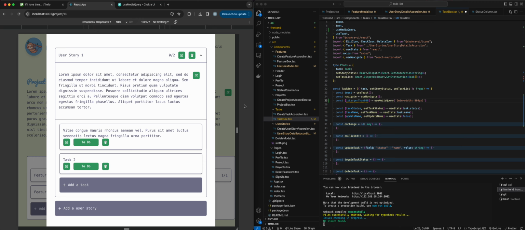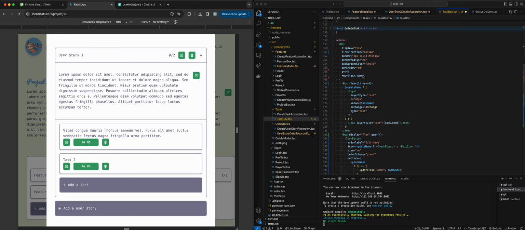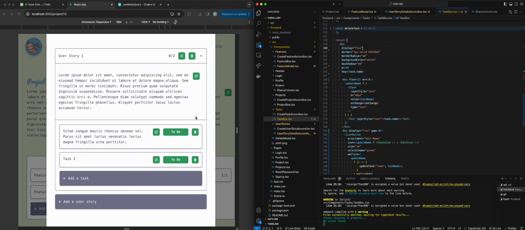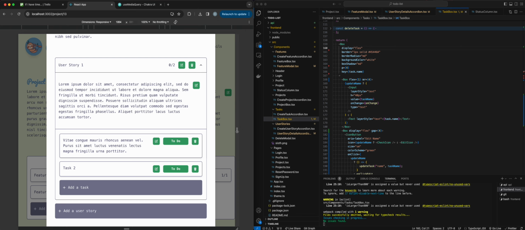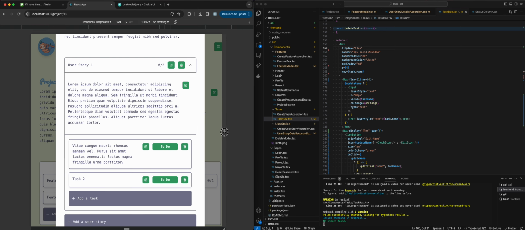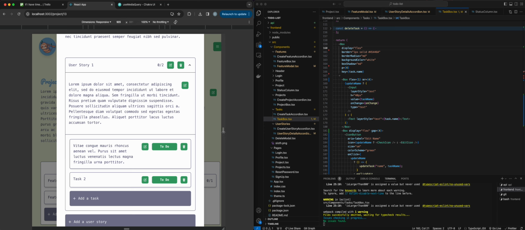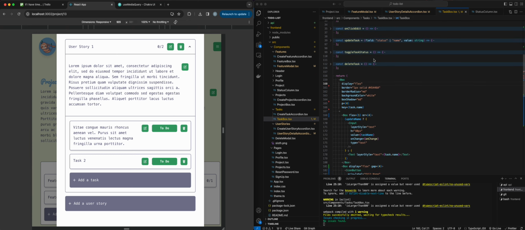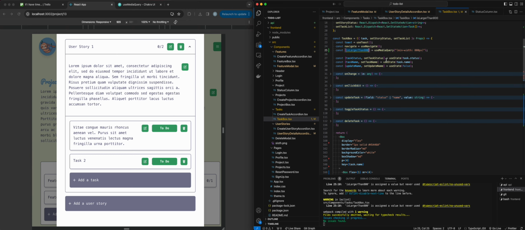So 1050. So let's get rid of this flex direction column because that's not what we want. All right, so that to me still looks fine. I feel like, let's say 920 is when it starts to get to be an issue. So let's do 920.